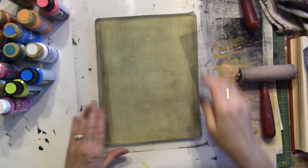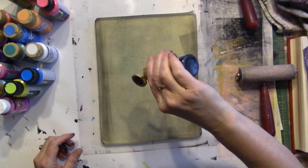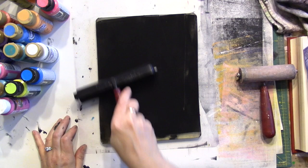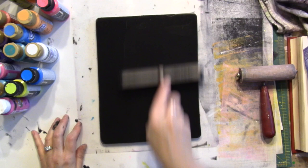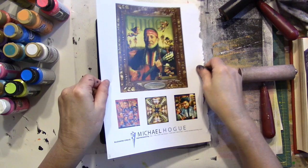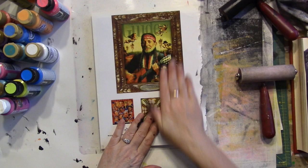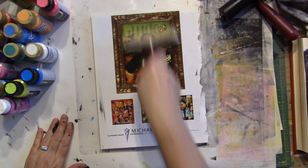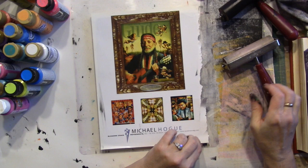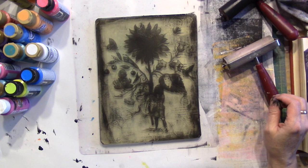Black. Now, you can use a different color on here. I would stay with dark colors, but a dark blue, like a Prussian blue or an eggplant purple, those would look really nice. Oh, that one did well. Man, look at me go.